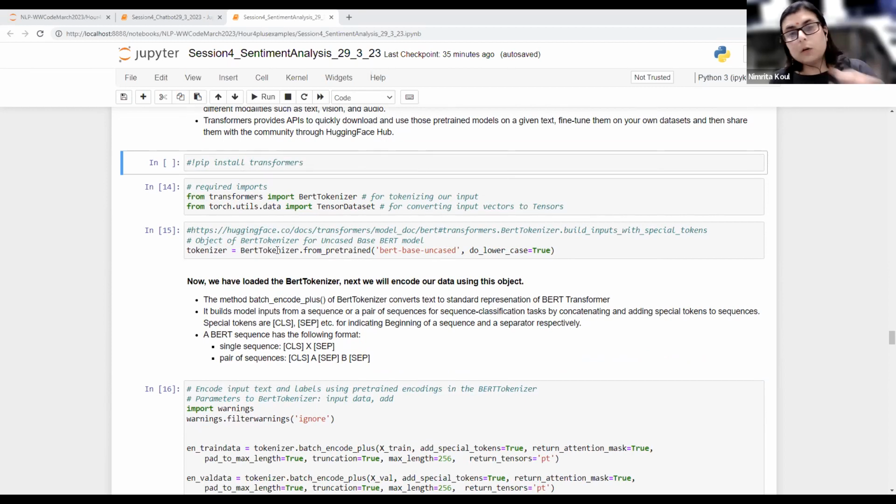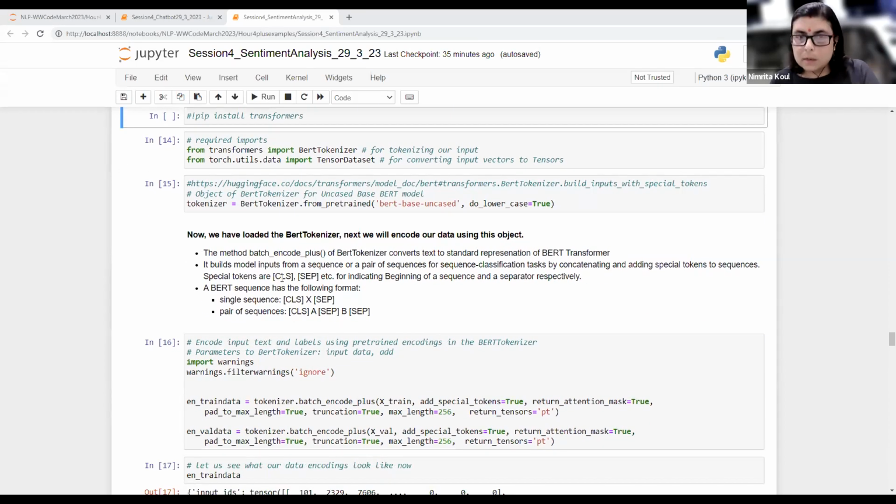The object of BERT tokenizer is called tokenizer, and then we want the data to be converted into the specific sequence format with which your BERT can work. That means the beginning of the sentence should be represented using the token CLS, and then it should insert the separator tokens wherever the sentences break, and so on.